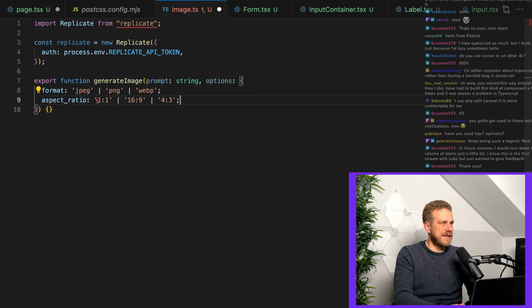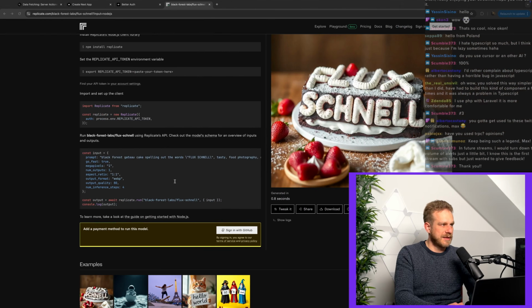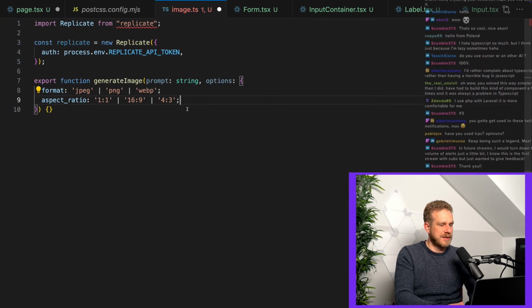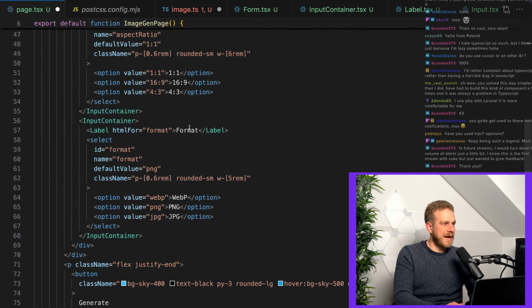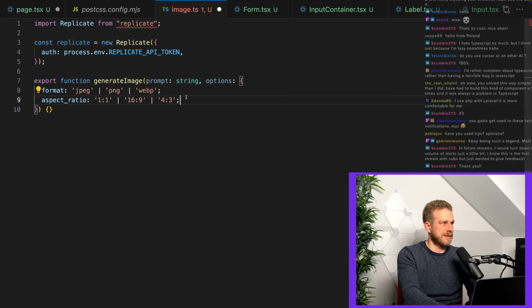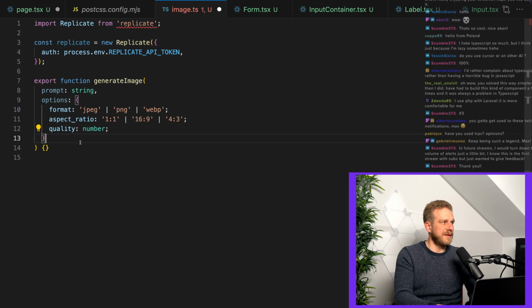And actually, you can accept more aspect ratios than those three. You would probably learn about it somewhere in their official docs. But in my app here, I just offer these three options, 1:1, 16:9, 4:3. So that's what I'll use here. And then for the quality, I want to get a number. Okay, and then later we'll do stuff here.